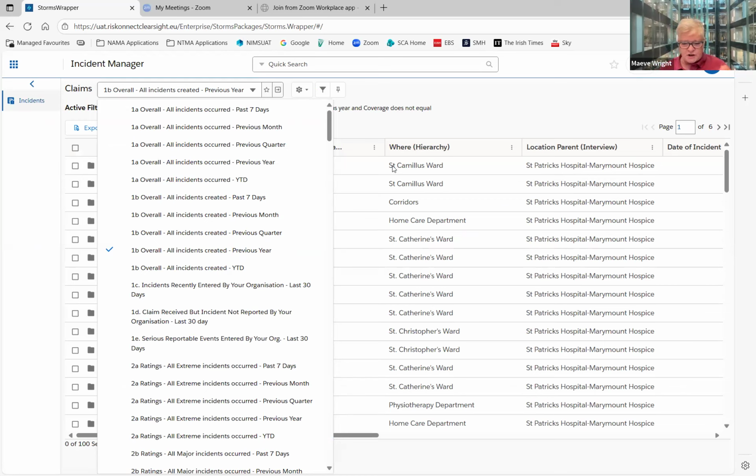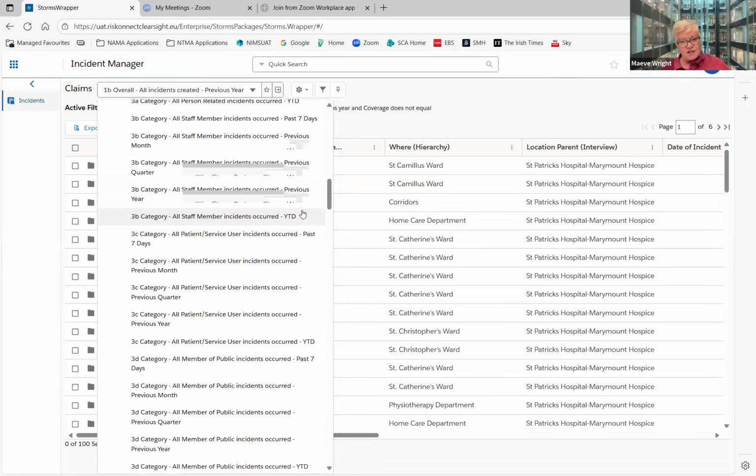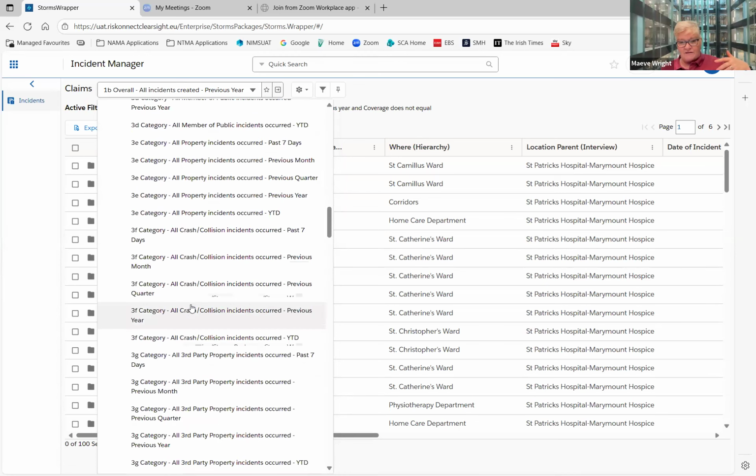So the one thing that you must do, Laura, and you'll find out fairly quickly that this is a bit of a pain in the bottom, is you need to be in your report that captures everything. When you come into Incident Manager, it defaults to open the very first view at the top of the list, which captures all incidents that happened in the last 7 days. And if you run a report for incidents from 2018 in a report that's only capturing the last 7 days, it's obviously going to bring you back a blank.